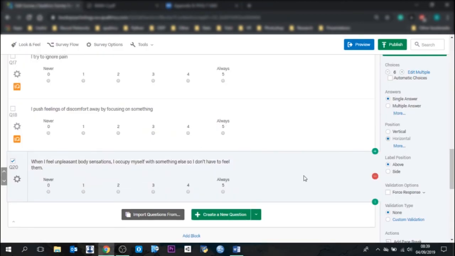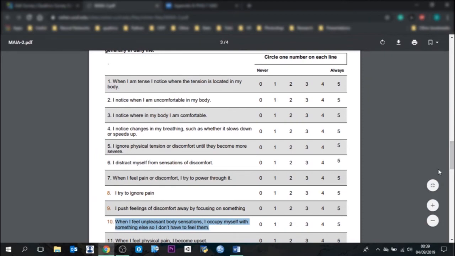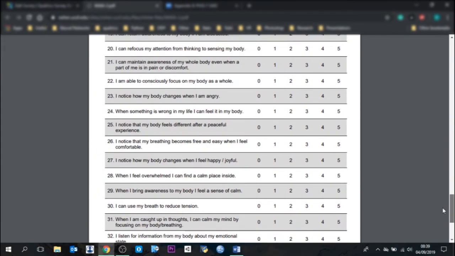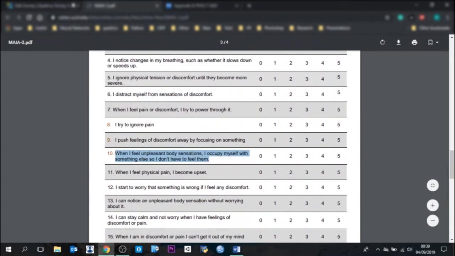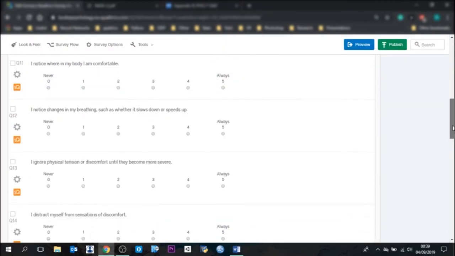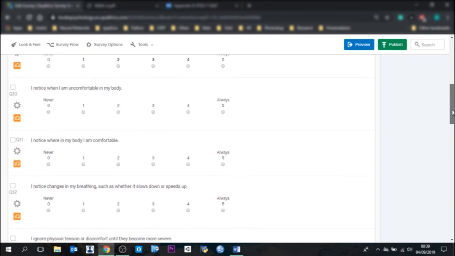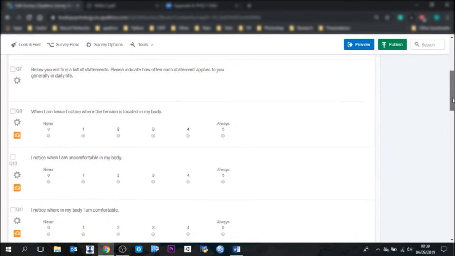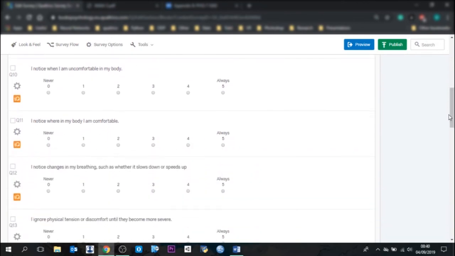So we've just added the first 10 questions. For the sake of this tutorial, we're not going to be adding the whole host of them just to save time, but as you can see, there is a lot of questions there. The way Qualtrics will display this block will be all in one sheet, all in one page. So you might not want everything to be displayed all in one big long line so the participant feels like they're constantly going down and down and down.